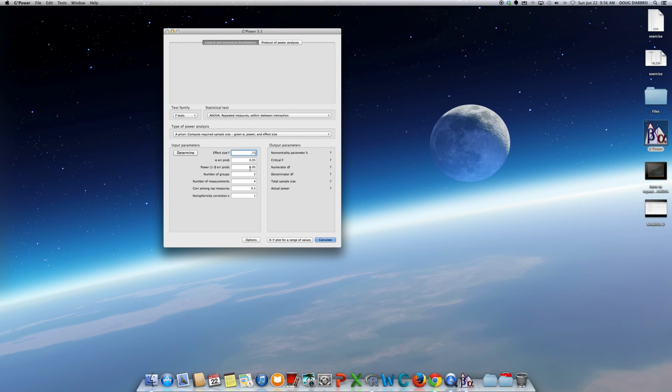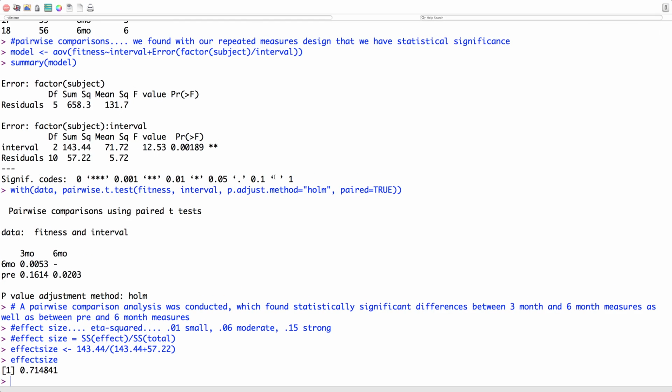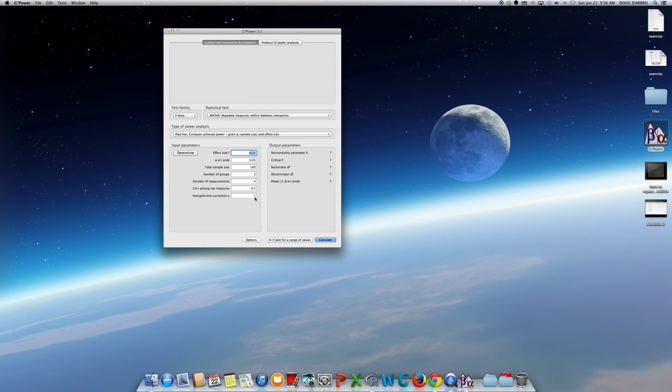I don't want this, because I want to do a post hoc and see our power. So again, 0.71, yeah. And error probability 0.05. Total sample size was 18. Number of groups were 3. Number of measurements were 6.